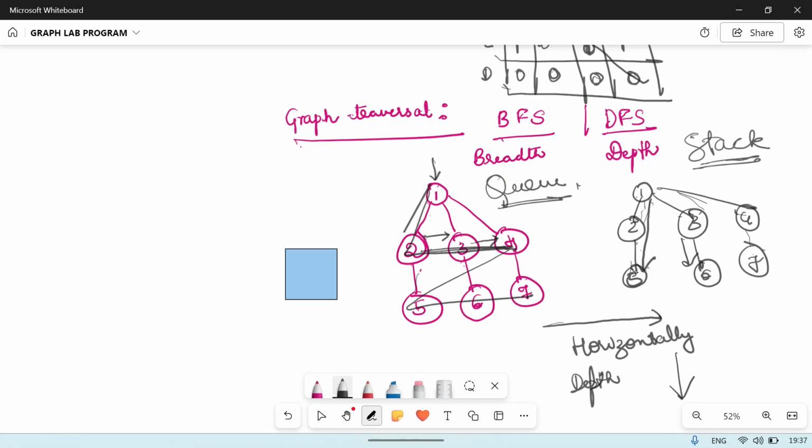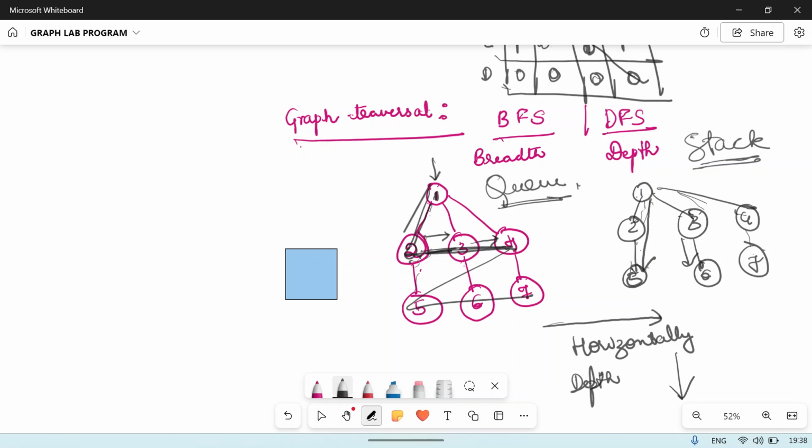See, one thing is in case of BFS, we are accessing the elements. See, 1, then 2, then we try to check its next value. So what happens in case of BFS is we try to find all the existing neighbors.